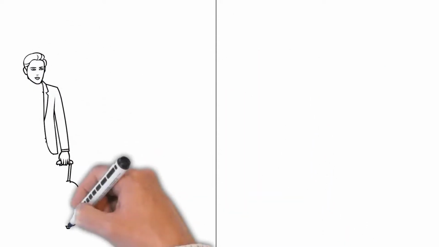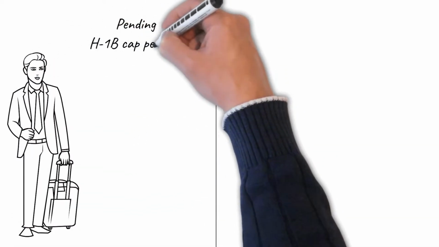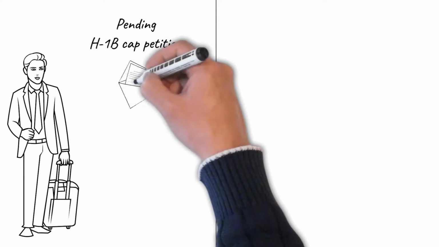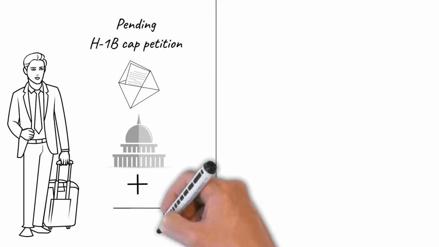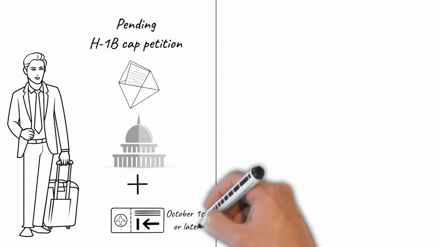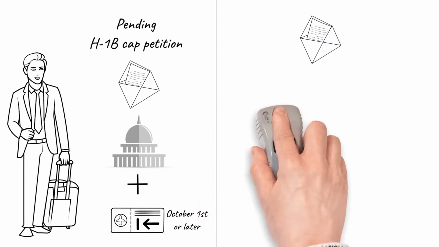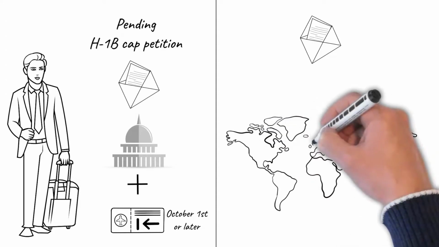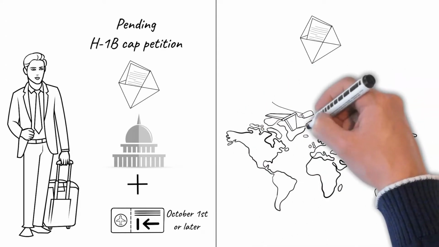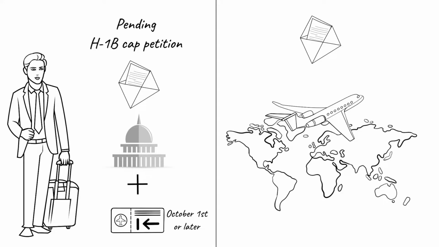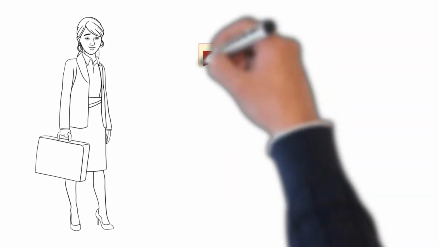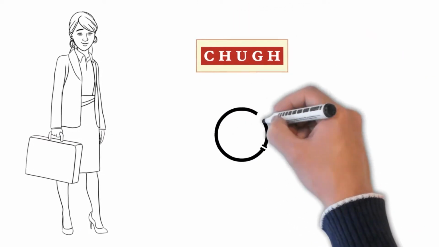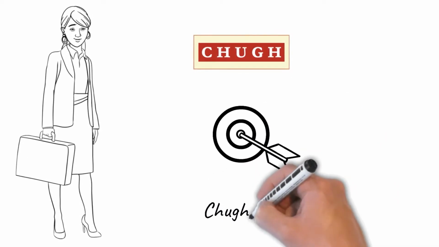If you need to travel abroad while your H-1B CAP petition is pending, you may need to notify the U.S. consulate. If traveling abroad, you must have another underlying visa status that is valid through October 1st or later while your petition is pending approval. Consular notification is also required if you will be outside the U.S. when your H-1B CAP petition is filed, or if you have to depart the U.S. while the H-1B CAP petition remains pending. Based on your specific situation, your Chug LLP attorney and employer will work with you to develop your best strategy and assess any other risks you could have related to international travel.